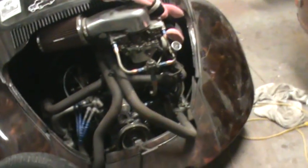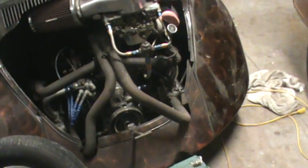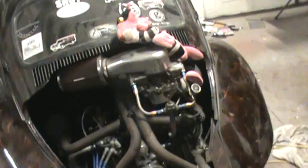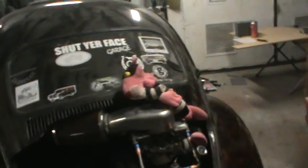The motor makes a good honest 420 horsepower, so it'll definitely scoot your Volkswagen down the road. This car runs low 6s, high 5s in the 8th, and 9.80s, 10 flat depending on the day. And it's a heavy pan car. It's not a chassis car. It's a pan car with a chassis welded through it. So it's 1,730 pounds with me in it at the starting line, which is not light for a Volkswagen. It still has the factory tunnel and all that stuff, and still has a title.